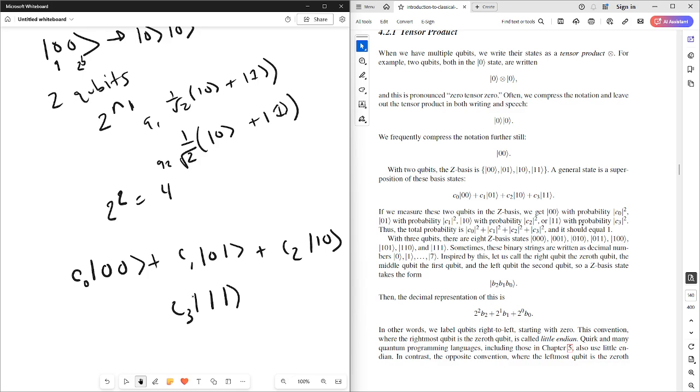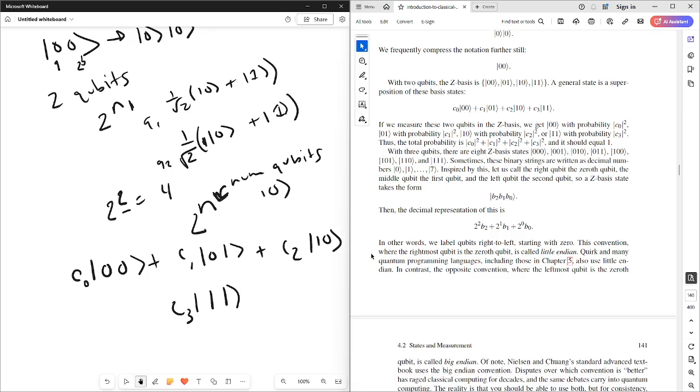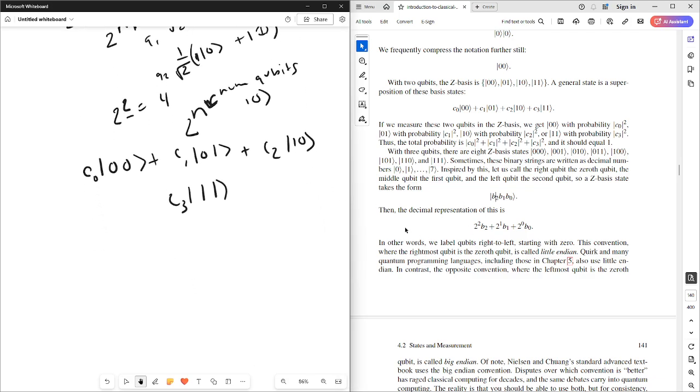So however many qubits we have, 2 to the n, where n is the number of qubits, provided that they're in some type of superposition. Depending on what gates have been applied, you could have 100% chance of being in 0, so it's just state 0, etc. We'll start to see that, and also in the case of entanglement, a certain state given is impossible, so it's just not included in the superposition.